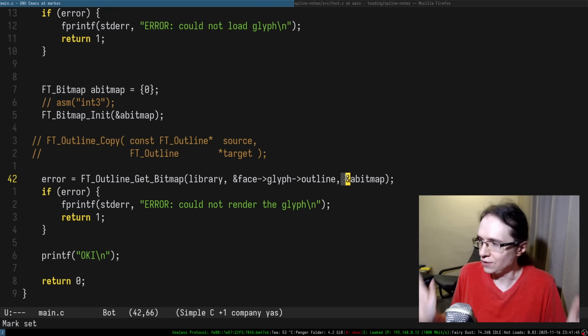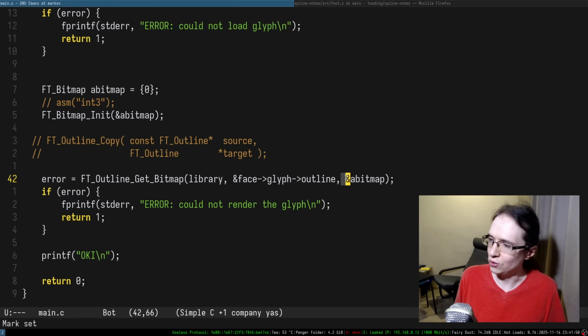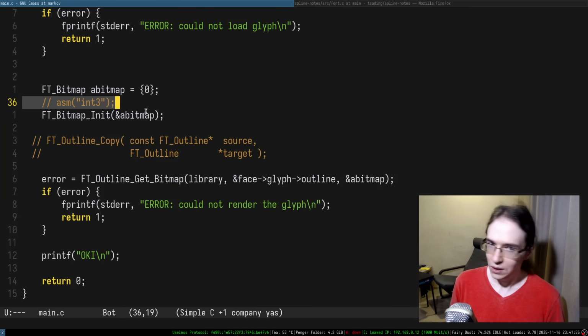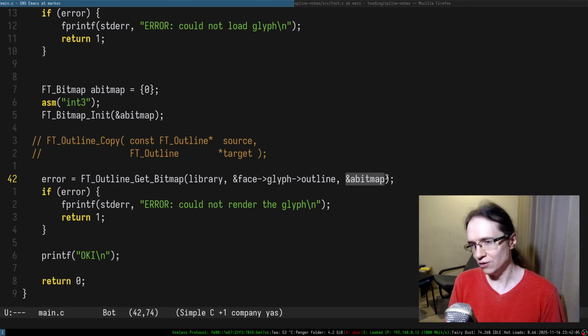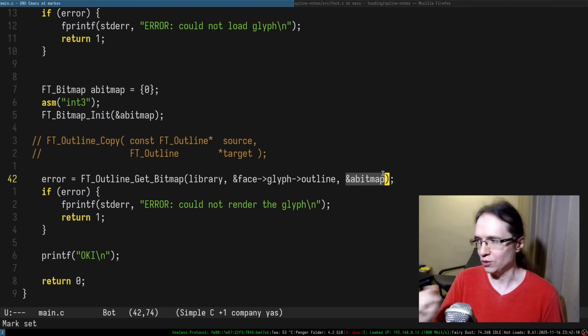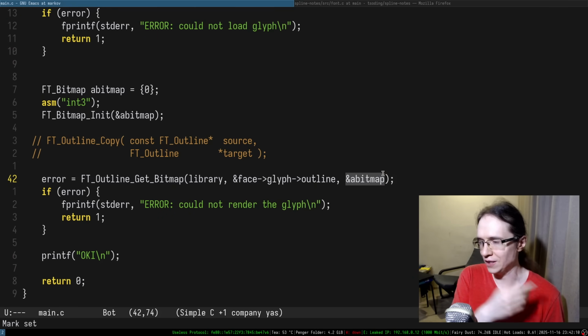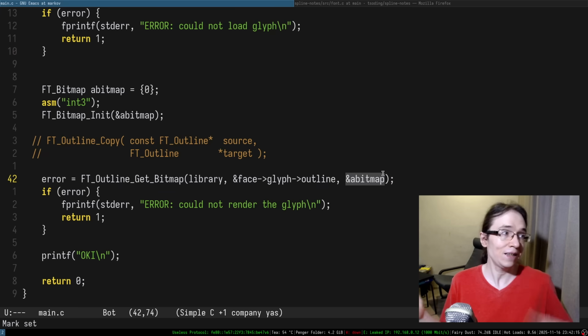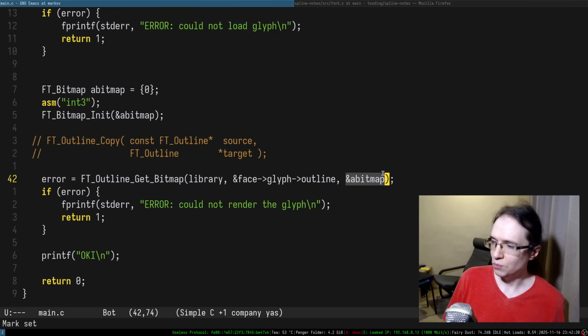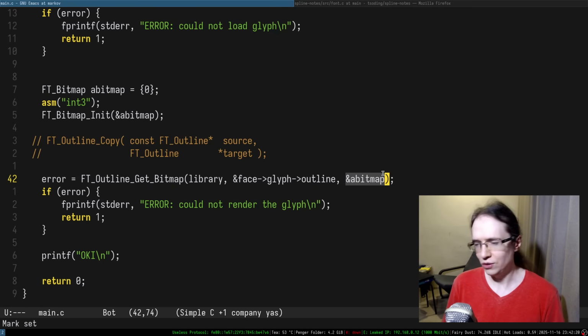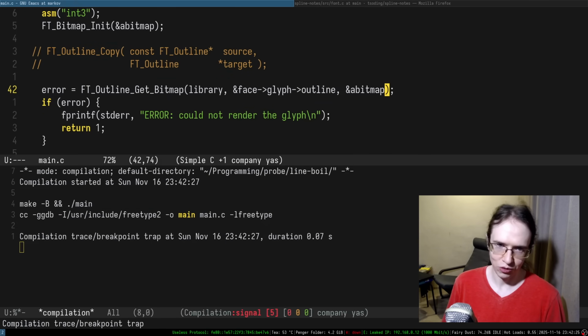It successfully just exited and said, okay, I wonder what is going on. We gotta look into this thing under the debugger, so let's quickly do that. Something is really sus going on. I swear to God, if they take this constant reference, cast it to non-constant one and still try to modify it. I swear to God if they do something like that, because otherwise I don't see any other way to do that, except maybe if the bitmap is very small, they just ignore it. There are more pointers at play. Yeah, so it's just something sus.